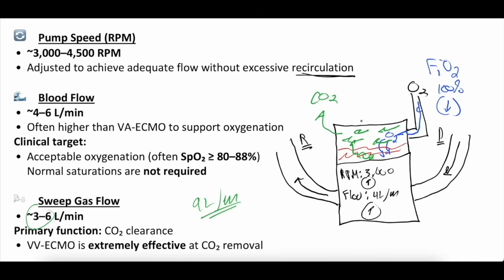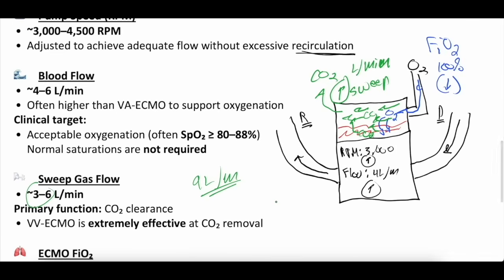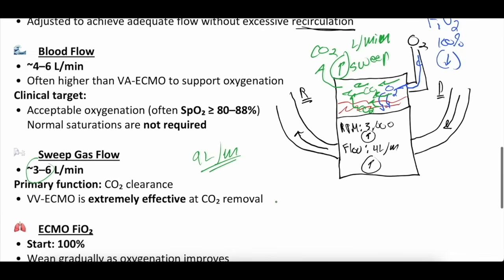But the sweep, the literal rate at which you are pushing liters per minute of gas past this blood, will determine how efficiently you're removing CO2. So if you want to remove CO2 faster, you're going to increase the sweep flow of this gas, because the faster that gas is sweeping by, the more CO2 can diffuse out of the blood, right? Because you're not letting CO2 collect in that chamber. The slower the gas is sweeping past the blood, the less efficiently it will remove CO2. So if you need to remove more CO2, increase the sweep; less CO2, decrease the sweep.